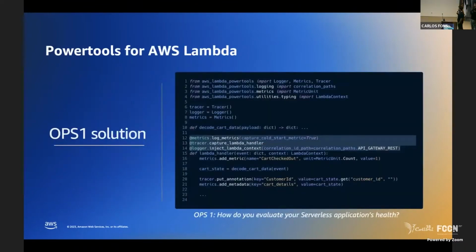So for Ops, one solution to answer that question, how do we deal with metrics, tracing, and logging? This is it. With 3 lines of code, we just decorate our Lambda handler. We can push metrics and traces in code as we want. But at the bare minimum, we just add those 3 annotations to our handlers, and we take care of that situation.